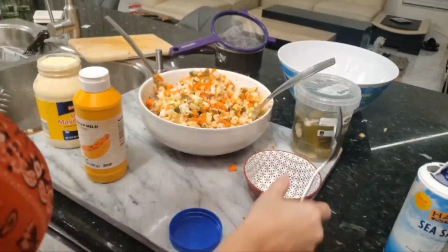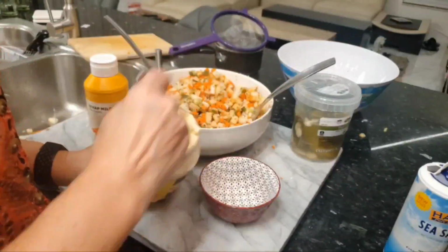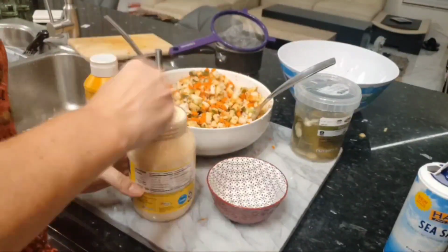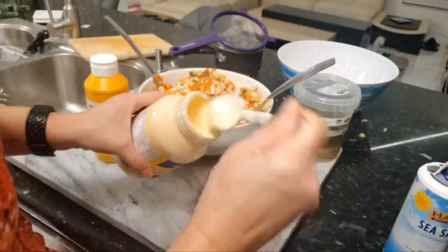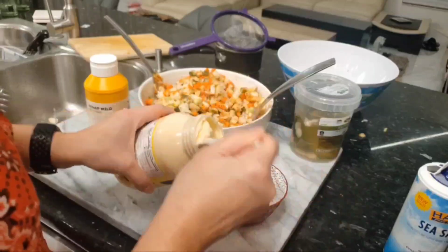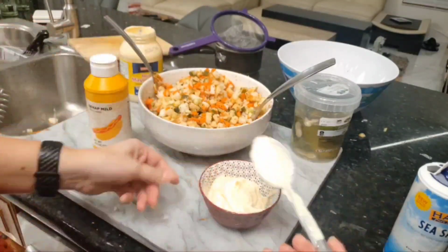Alright, let's start with this. Here I have a glass bowl. I'm going to mix this. So let's see how many spoons. First let me mix up this mayonnaise since I just opened the container. Let's see how many spoons we're going to use approximately, so I can tell you. 2, 3, 4, let's say 5. We're going to start with that. 5, that's a good, more than half of a cup.